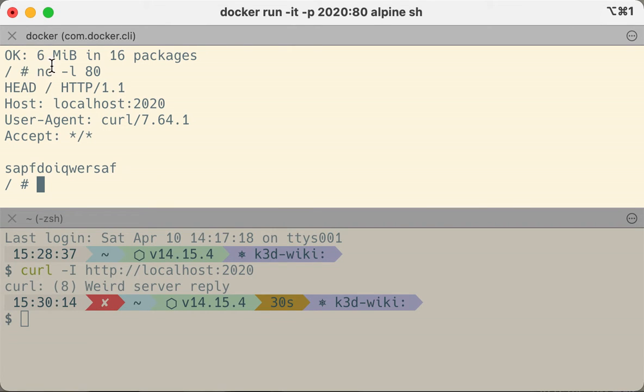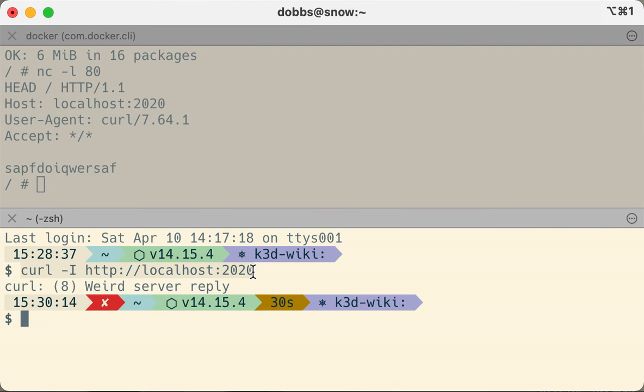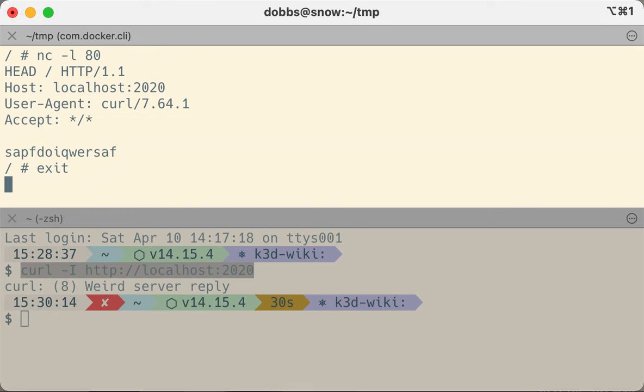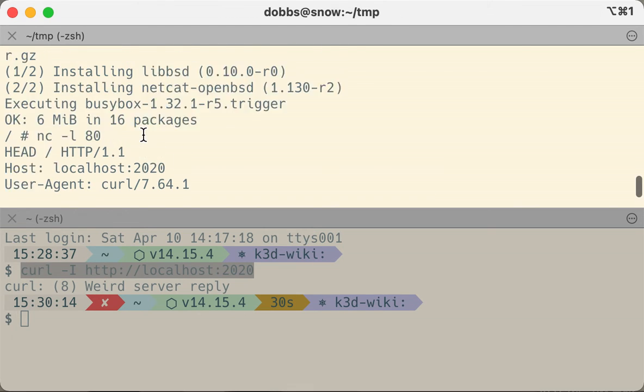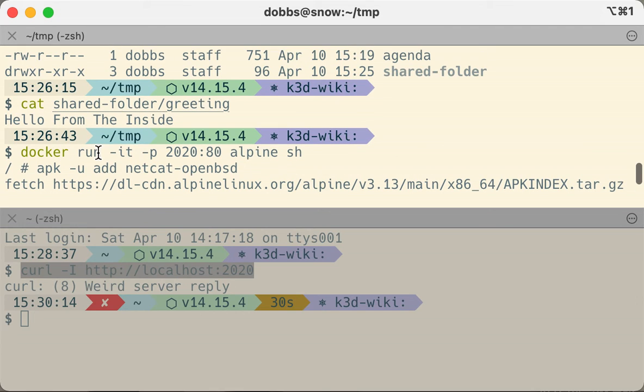And that was the end of my netcat command. As soon as curl got its weird reply, it disengaged, and that ended the program on both sides. So what's interesting there is a network command from outside the computer, in my host, was able to talk to a process that was running inside the container. If I exit here and scroll back up to see the command that started this, we can see that magic was made possible by including a port mapping in my Docker run command.